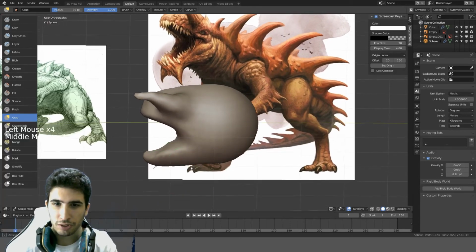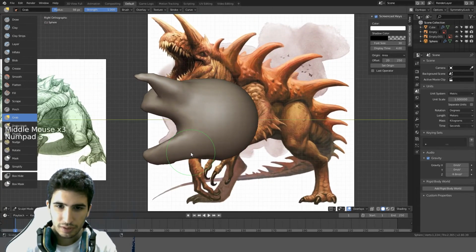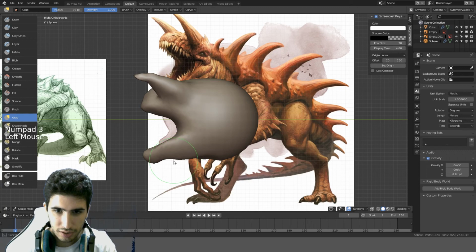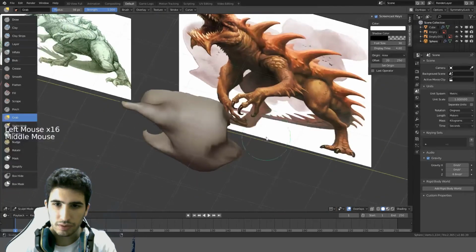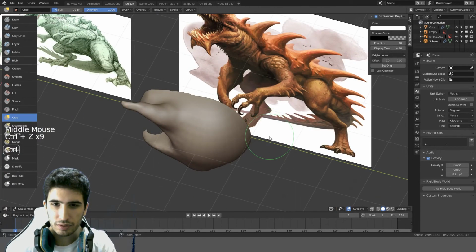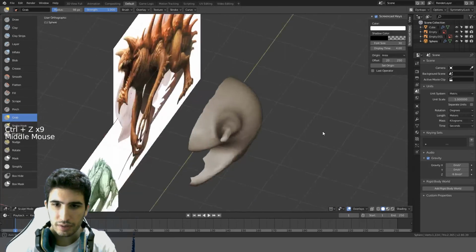Oh, he also has two horns on the mouth. Damn. Also, his mouth is like that. The whole back here doesn't matter, because it's going to connect with the body.